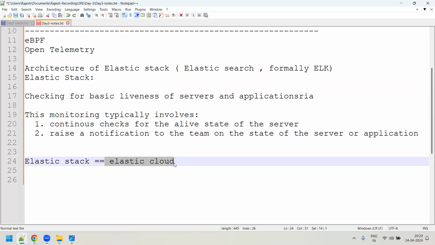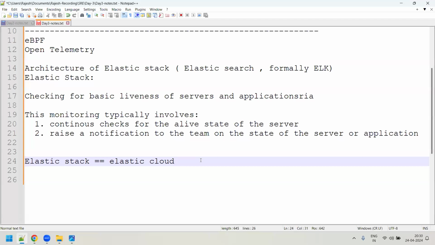That's the basic difference. But we cannot learn everything about the Elastic Stack by going to Elastic Cloud, because most of it is completely automated over there, so you will not learn how exactly it does monitoring and everything. So we need to learn Elasticsearch from the beginning. We need to understand the high level architecture, how it looks, and what components you have in the Elastic Stack, and then we will learn how to install all those components and so on. Finally, once you learn everything, learning Elastic Cloud will be very easy. It is not that difficult. Clear?